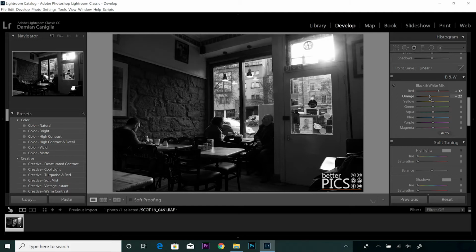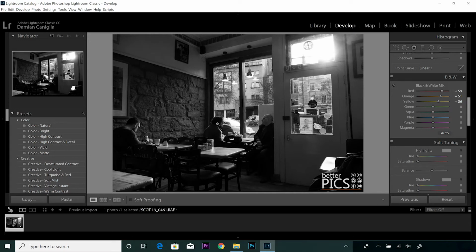Red, orange and yellow, you can see, will most affect skin tones. So in this case the orange is affecting, say for example, this gentleman's skin tones right here. You can see that as well as other parts of the image, obviously. Keeping in mind that any color that you see in a photograph is generally made up of multiple colors. It's not just a straight red or a straight yellow, which isn't really surprising when you think about it, unless you're photographing a color chart, which is pure color.